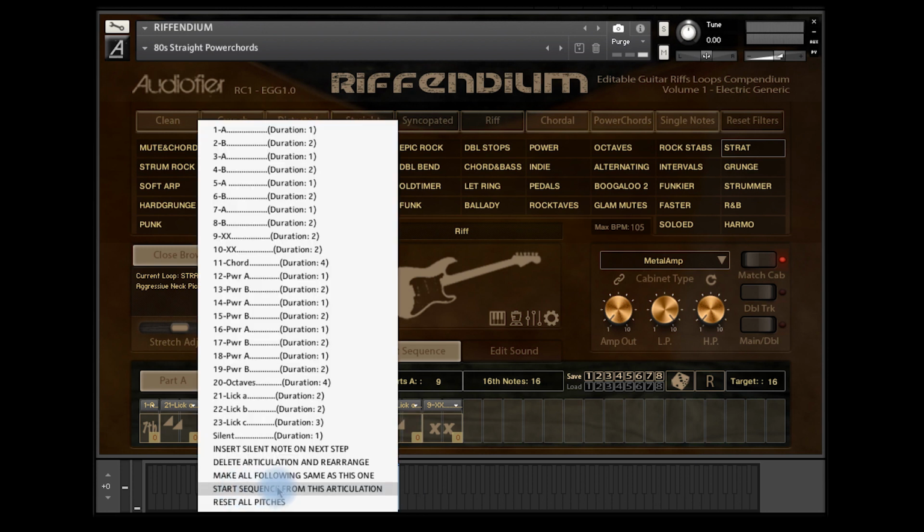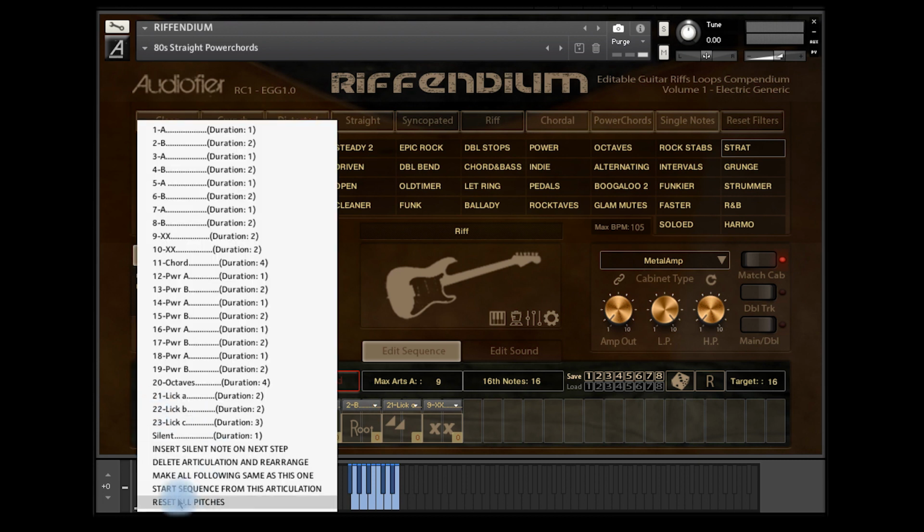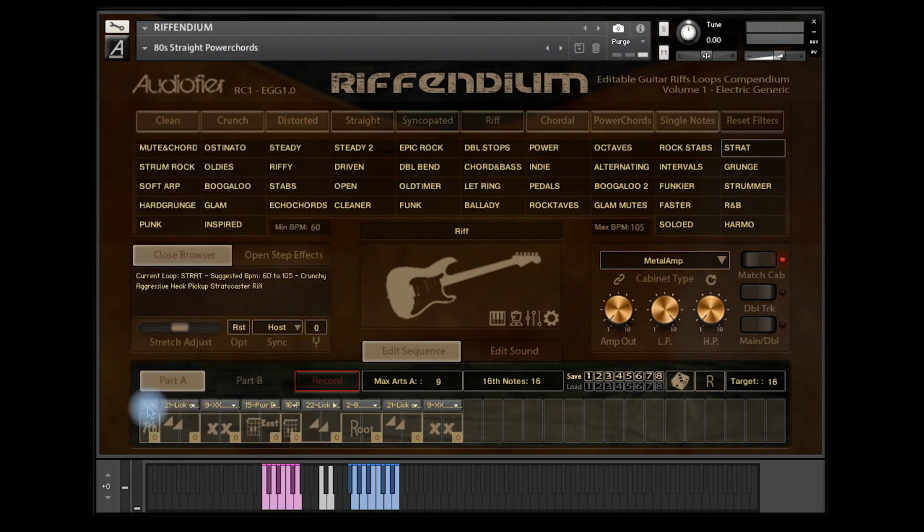Or I can start the sequence from this articulation. I actually like it better. And if I just want to start from the first slice, I just press this. Start sequence from this articulation.